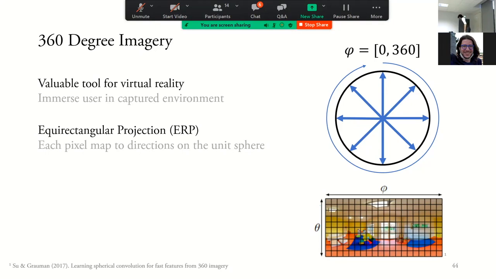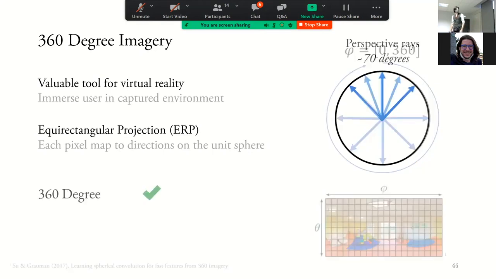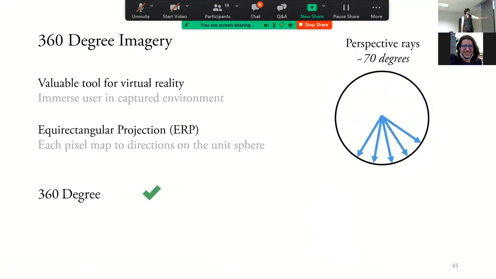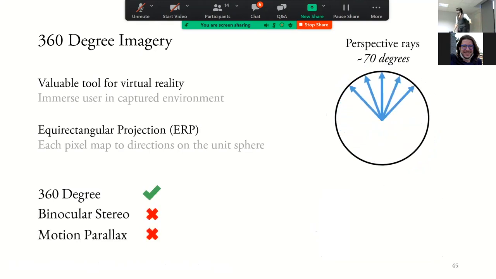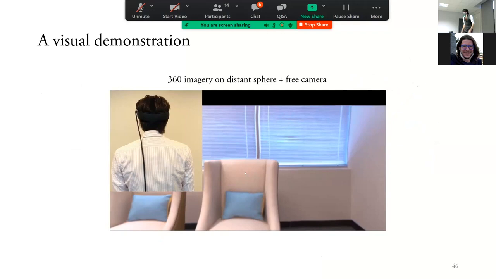All right. So when I have monocular 360-degree imaging, I do not perceive the binocular stereo effects or the motion parallax effects. It looks okay, right? It doesn't really feel like you're there. It looks like you're looking at a very big panorama. Yeah. Here's a visual demonstration of what that looks like from when you're inside the sphere.